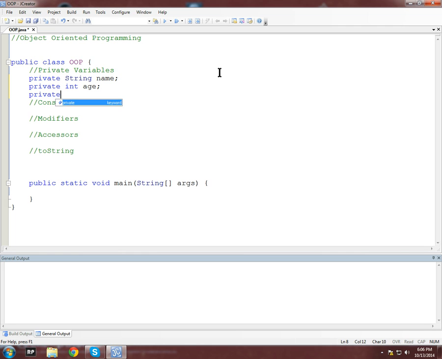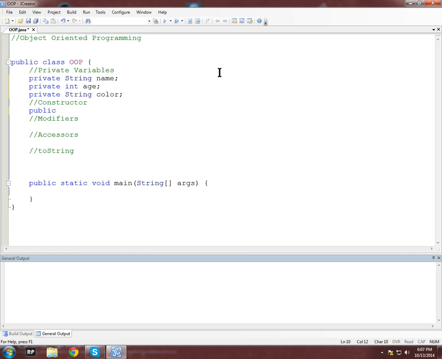Private string color. So let's just do these three.